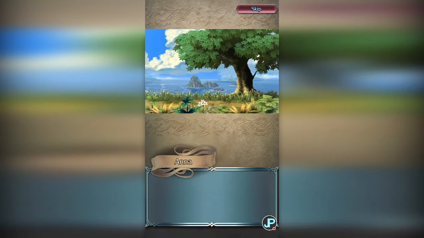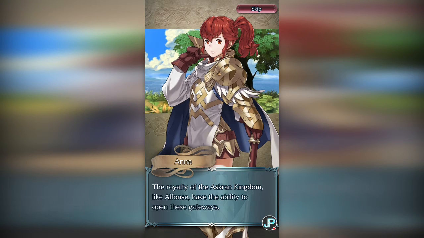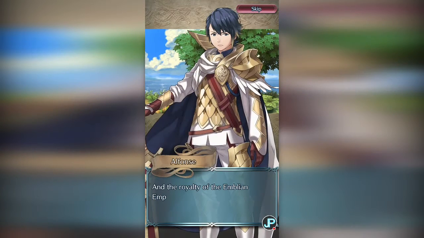Ah, he's gone. Those gateways he mentioned, they contact our world to all those who heroes live. The royalty of the Ascuran kingdom, like Alphonse, and the royalty of the Emblean Empire are able to do blah blah. Long ago, our two families worked in harmony to open and close these gates to the worlds.